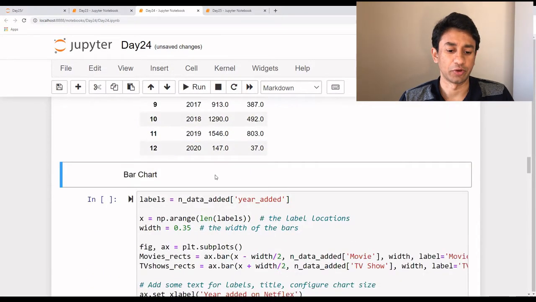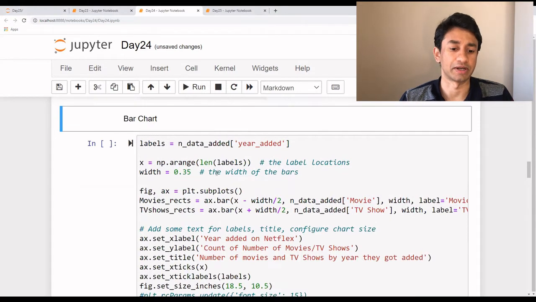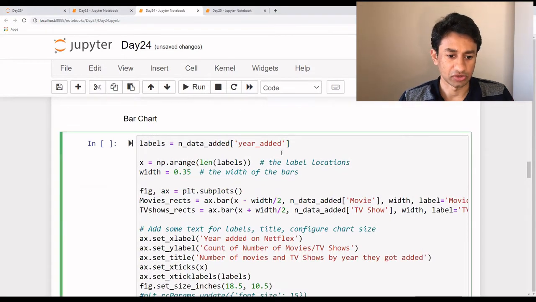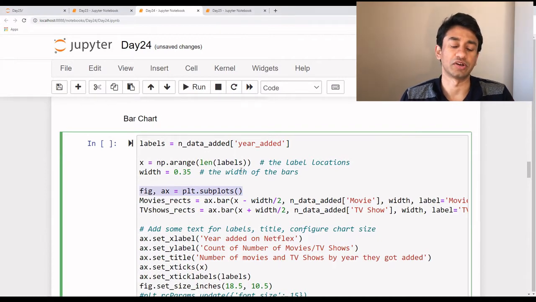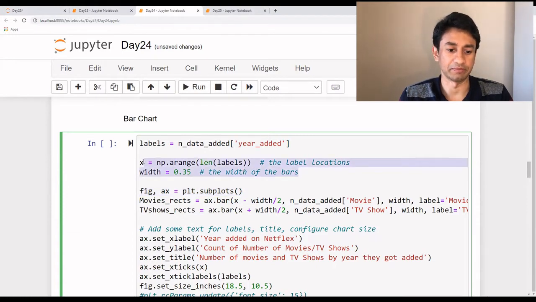The first one that we are going to see is how to plot a bar chart. In order to plot a bar chart, we need to make a few additional changes. For example, in addition to the feeder over which we are going to make the plot, we are also going to specify the width of those bars, like how big those bars should be.